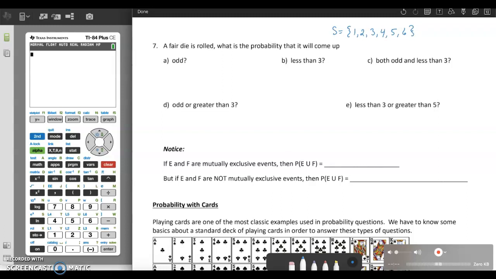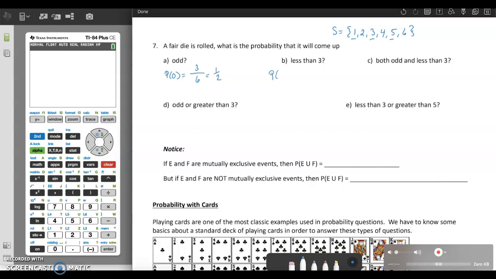So what's the probability that it will come up odd? I'm going to call this P of O for the probability of odd. And I want to make a fraction. I usually go to the denominator first, honestly. There are 6 different outcomes that we could observe. How many of them are odd? So there are 3, 1, 3, and 5 are all odd. So there are 3 ways out of the 6 to roll an odd. So 1/2 would be the probability of rolling an odd. That seems pretty logical.